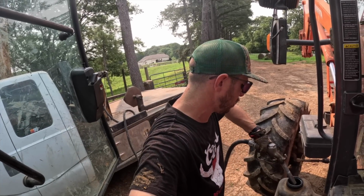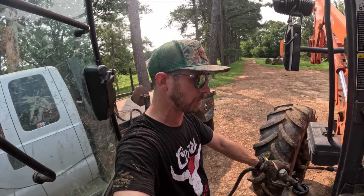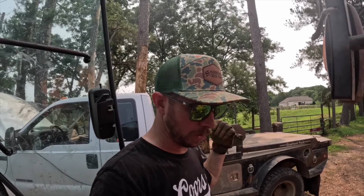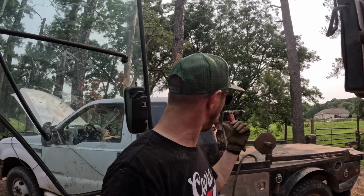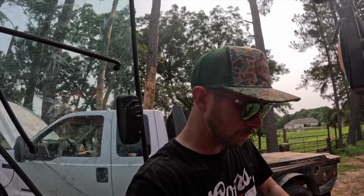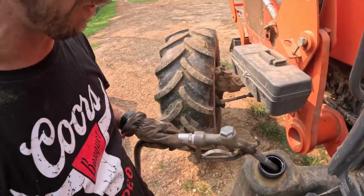Good news. She's still pumping strong. I think we're gonna probably have enough fuel, not have to stop. So that is good news. Apparently my brother must have filled this back up. Basically, he borrows my truck when he needs to fill his tractor up with fuel because he doesn't have a transfer tank, doesn't have a fuel tank on his farm. So I thought what he did was he filled this up, drove it to his farm, filled up his tractor, and then just brought it back to me, which may have been what he did because it didn't quite fill the tractor up. It's close.